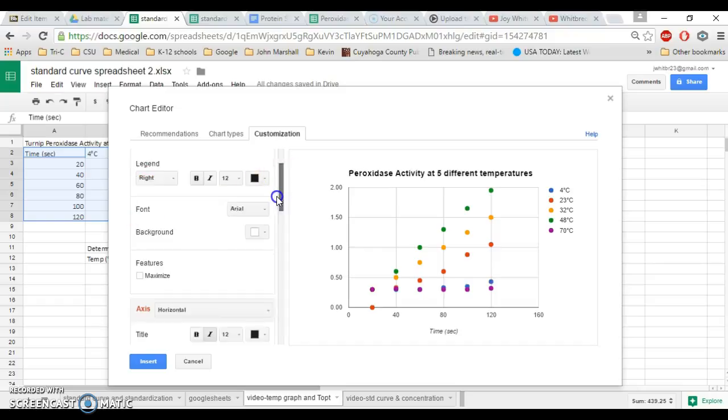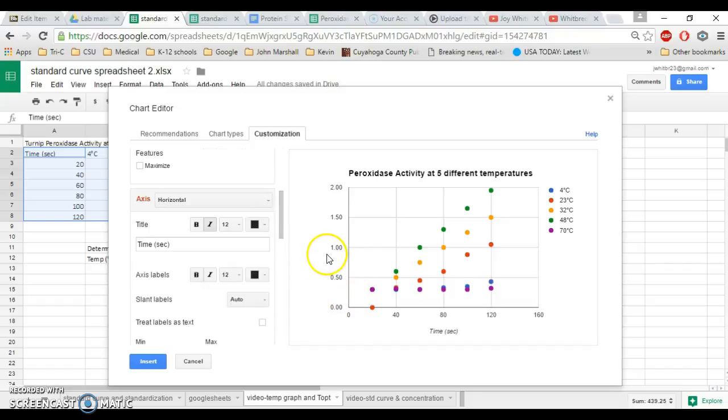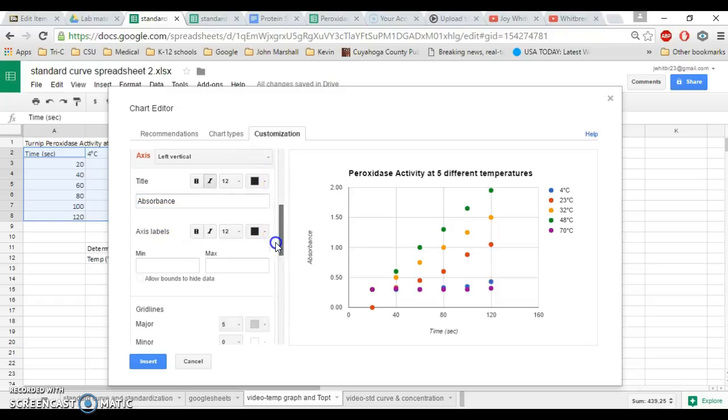And we're going to scroll down, and we're going to realize that we do not have a y-axis label right now, so we're going to go ahead and set that up. And I'll show you in a minute, or after I get done setting up this graph, that if you do forget to do this, you can actually go back and fix it later.